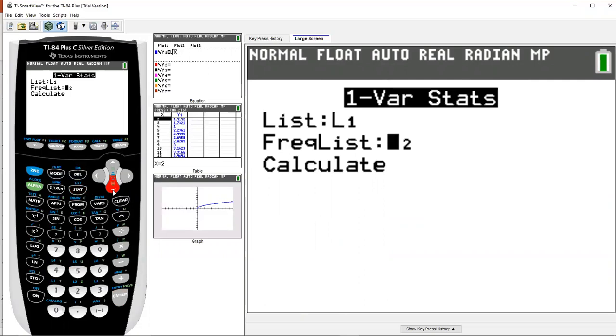If you ever go back, by the way, and do questions where you're only doing one column, please make sure the frequency list is empty. If you're using the calculator and you're not doing a frequency distribution, do not have a list entered in the frequency list. Please check that. I can't tell you how many times that issue has come up with students I've worked with.